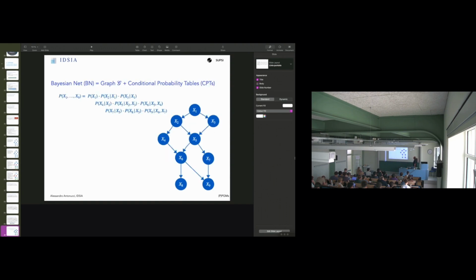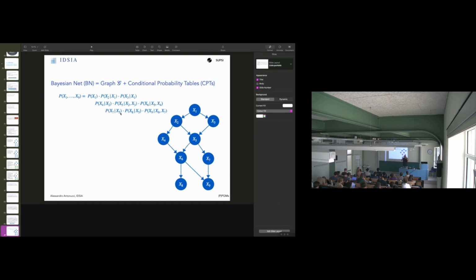This is the larger example. Now I have a distribution over 9 variables, which is decomposed into a product of conditional probabilities. How many? 9, one for each variable, given what? Given the parents of the variable. And this means, let's say that we want to ask an expert, we don't need to ask the expert about the joint probability. I need to ask my expert about the probability of x1 given nothing, so the marginal probability. I have to ask the expert about the probability of x2 given x1, and so on. And this is easier because it's more compact and because it's conditional probability.